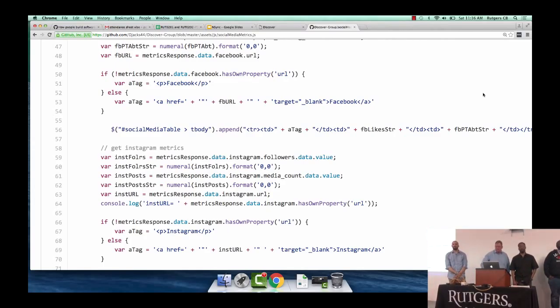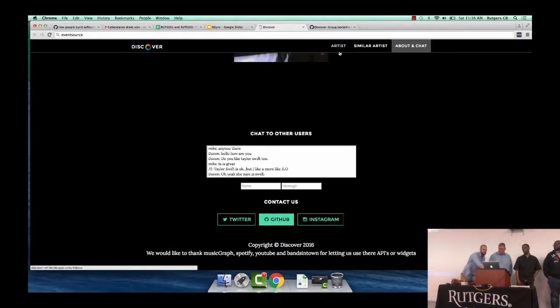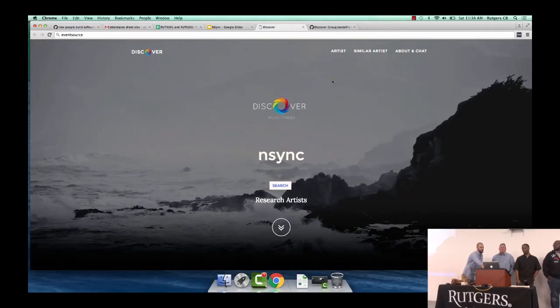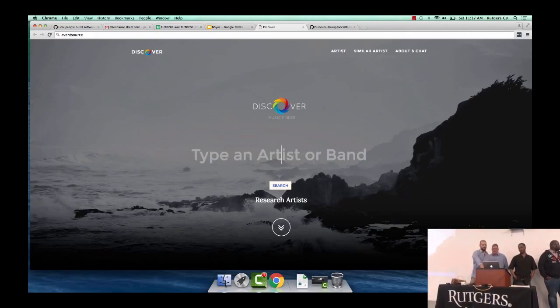Great work on that. I'm excited to hear more of those. Can you take us back to that first page? I have a question about some of the buttons on the platform, all the way up to the top. In search, it would just say, type in the artist you want to look for. Under that, I see search, research artist, and then this button in between. Well, search is actually the button. Research artist is just a paragraph tag. And the arrows just bring you further down the page rather than doing the scroll.